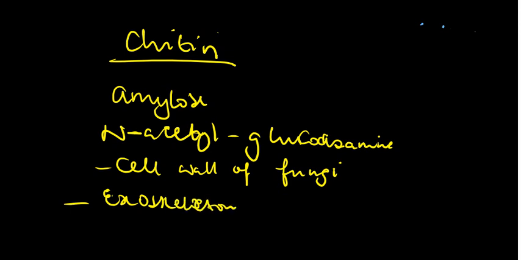So by exoskeleton we mean the skeleton of certain insects or animals rather, which is found on the outside instead of on the inside. So some of them are made out of chitin. In fact, most of them are made out of chitin, and it is similar to cellulose, okay? The only difference is that the hydroxyl group, the OH group on carbon number 2 of each glucose unit has been replaced by an acetamido group.